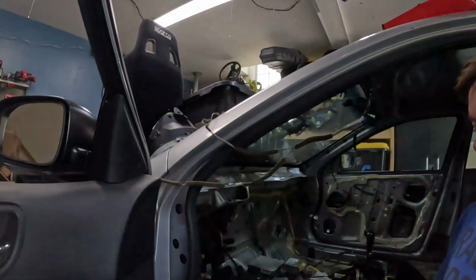Hey, another day. We're working on this front roll cage. Hopefully we can make a little bit of progress today. What I'm going to try and get done today is make a little front step-up panel or step-up box, I guess, for the front down bar.